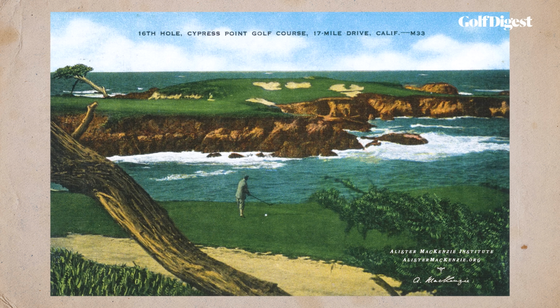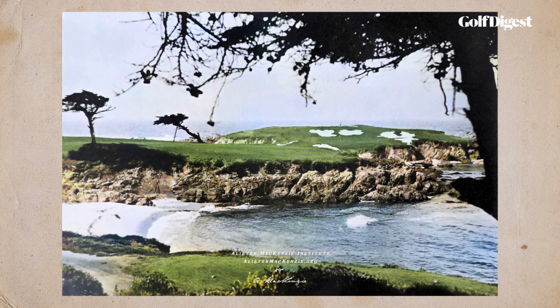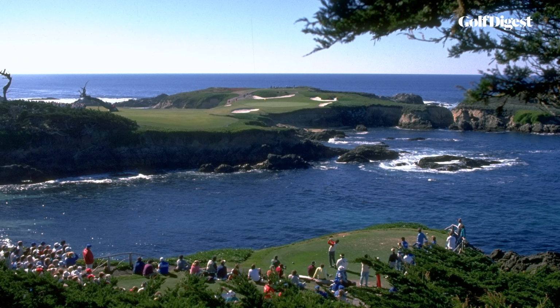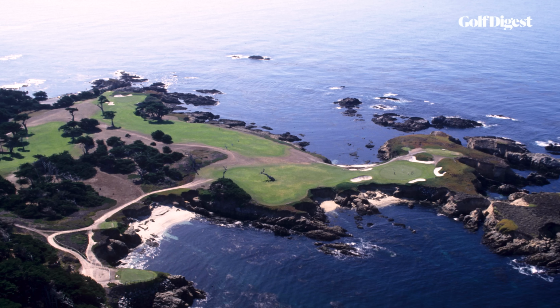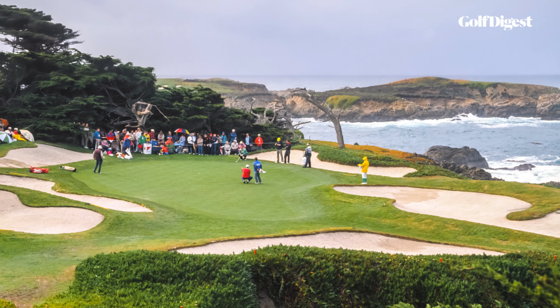Though it's one of the most posterized holes in the world, we rarely get to see people play Cypress Point 16, aside from the 2025 Walker Cup. But the course used to be in the rotation at the AT&T Pebble Beach Pro-Am, formerly known as the Bing Crosby, from 1947 all the way up until 1990. Official tour statistics only go back to 1983, but the course more than held its own against the professionals in the last years it played host, with an average score of 74.3 over its relatively short 6,500-yard par 72 design. The 16th hole fared even better.